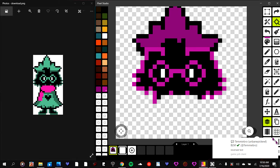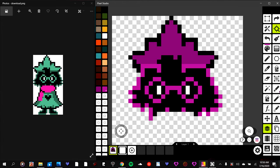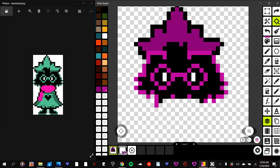Stop freaking talking to me. I'm busy doing something. Maybe I'm gonna do this and finish it later, because I need this thing to be bigger. I didn't notice that. This thing's way too small. This thing is way too small for me to do his whole body. That's what I want.